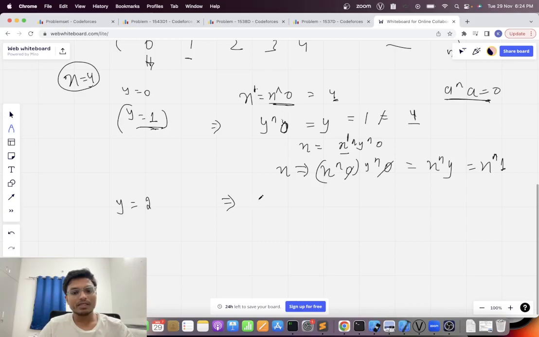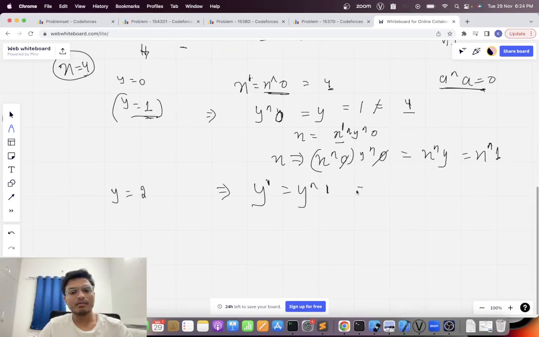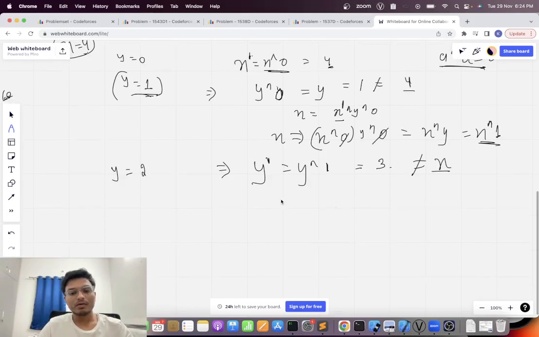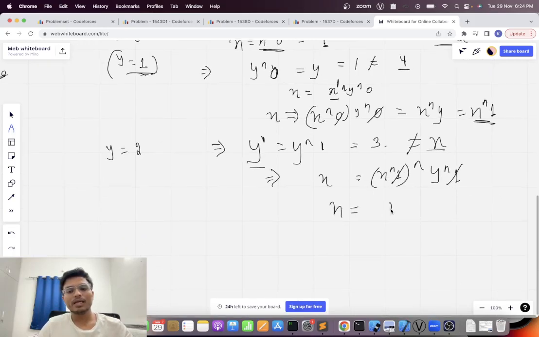Okay, so I need to change y is equal to y dash, I need to ask for y dash, and y dash is equal to y xor 1. Okay, it will become 3, and let's say 3 is not equal to x, that is equal to something here. Okay, now after this operation, the new x will become x xor 1 xor y dash, and y dash is going to xor it out. So you can see that y is also cancelled because it appeared 2 times, so x will become x xor 2, that is y is equal to 2 here.